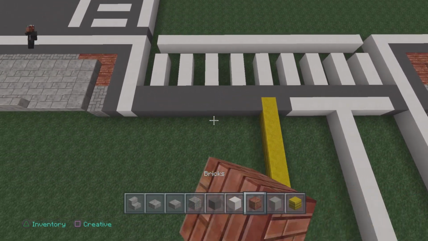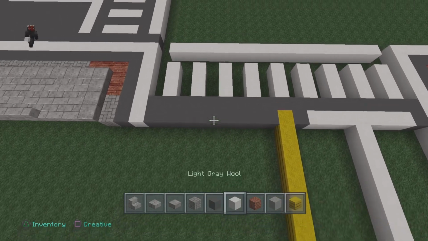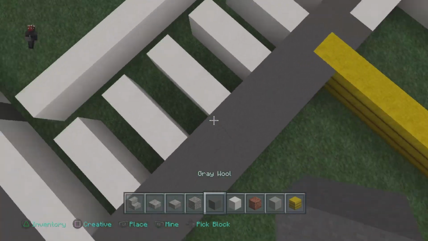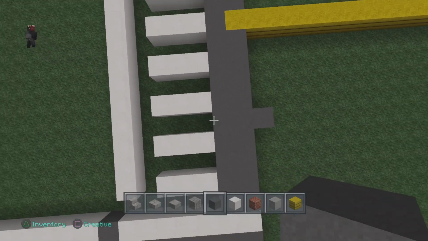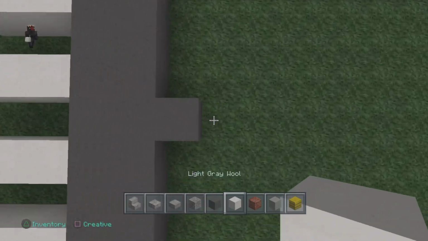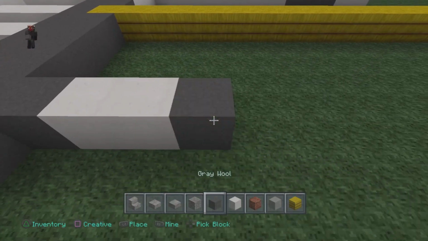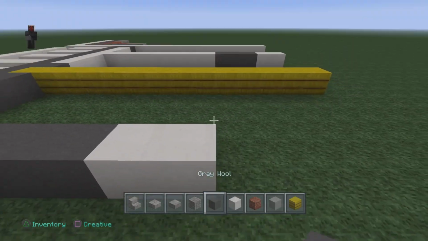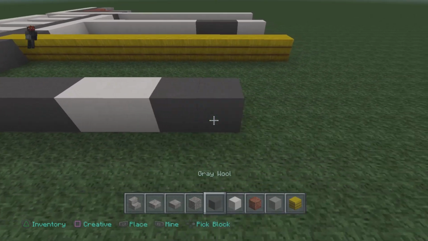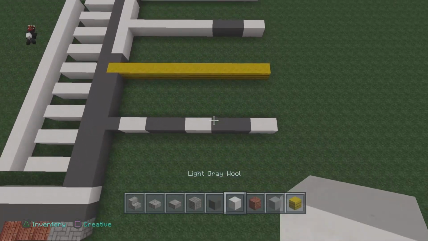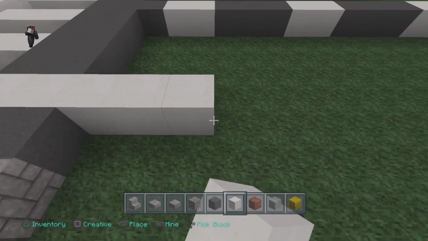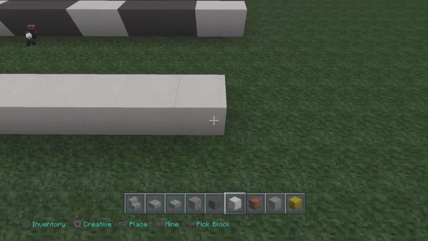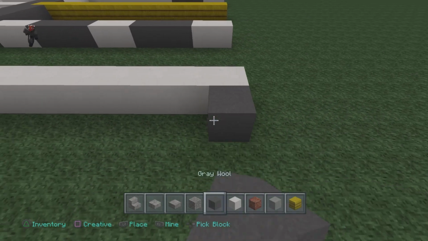Now, this side's slightly more tricky. We're just going to find the center, which you're going to see is here, and we're going to count back 1, 2, 3. You can see from the crossing there. So we've got 1, 2, 3, and then hit it with the 1, 2. 1, 2, 3, 1, 2, and you can see here it's going to line up perfectly. So we're going to bring back the light grey wall all the way across here on this side line to meet. Do the same with the grey wall.